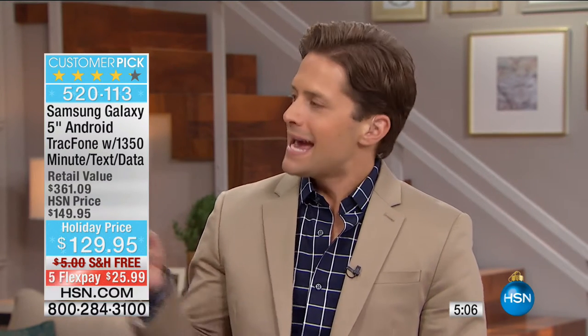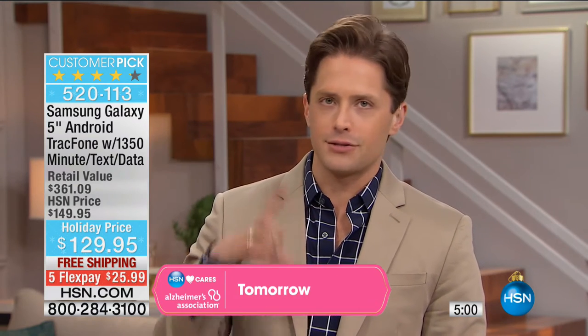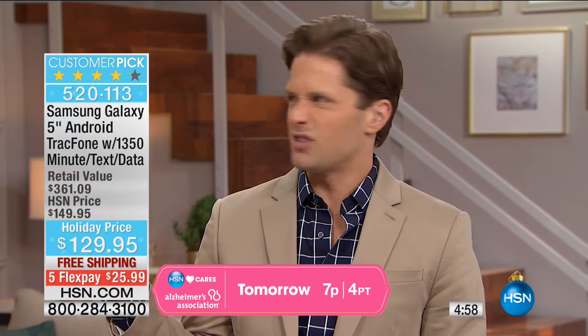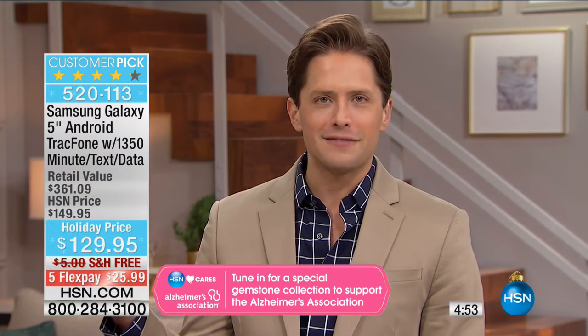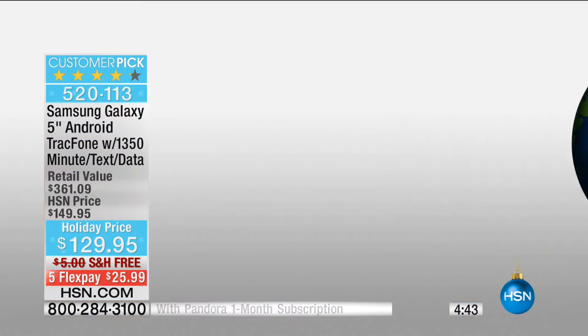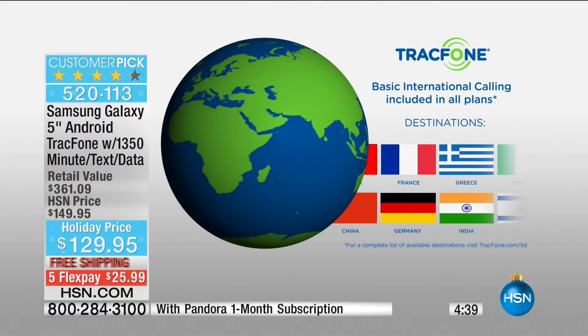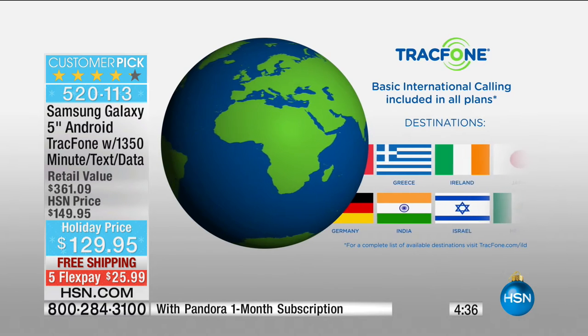And did you see it tracks your minutes? It tracks your text messages. You can load more directly on the phone. Yes, you can go to over 100,000 retailers to get the little cards, but why? You can just do it directly on the phone. You can upgrade and get more texts, and more megabytes of data. You can also use this to call Indiana or India, same price, a minute is a minute is a minute. Pay for what you use and nothing else. No flat fees, no starter cost to get in. It's huge. It's savings.